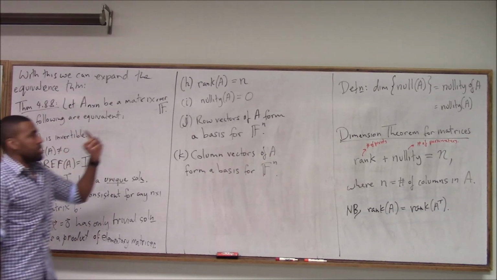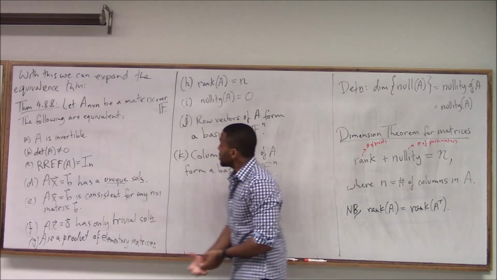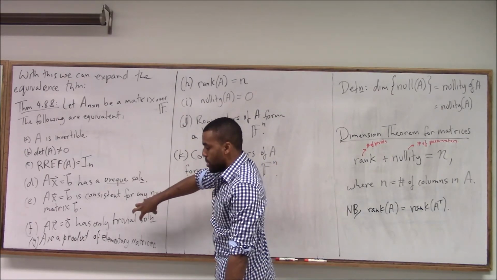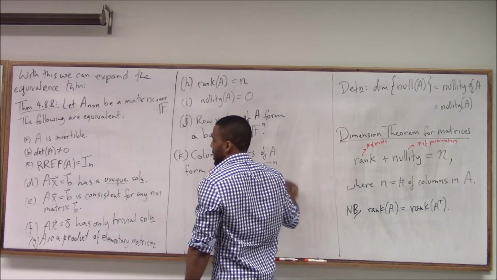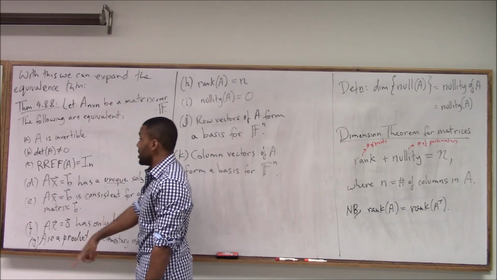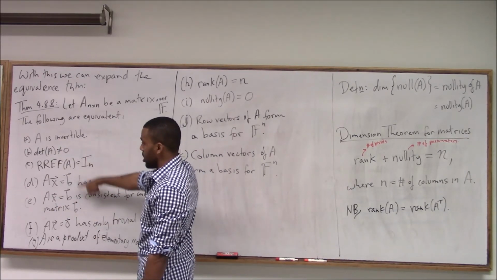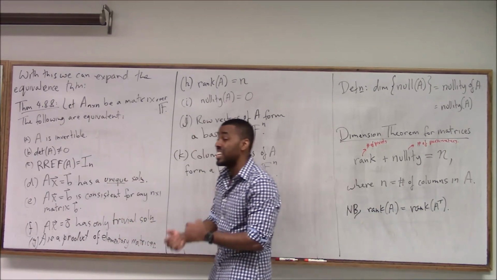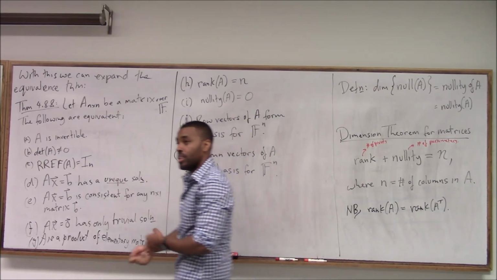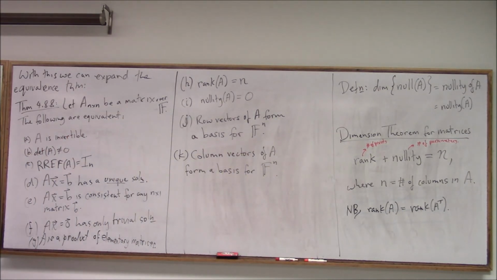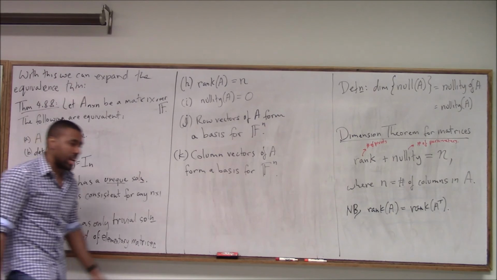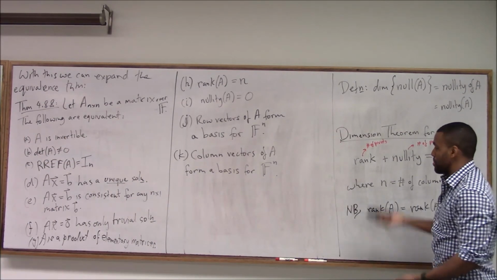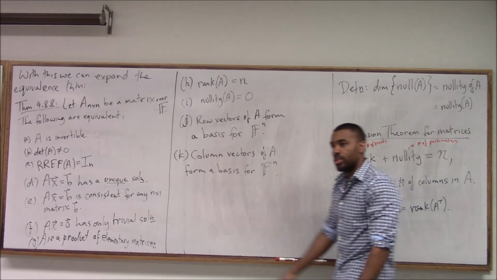If I know that I have 2 spaces where I can plug in vectors from a domain, it will output vectors in this guy, and I can represent that with a square matrix. As long as I can look at that matrix and talk about any one of these. If I know any one of these, I can know a lot of information about the functions and the sets that the functions are operating on for free. Right? And that is super powerful. That allows us to study a lot of things, and we can get away with talking about them because we were just playing around with arrays of numbers the whole time.